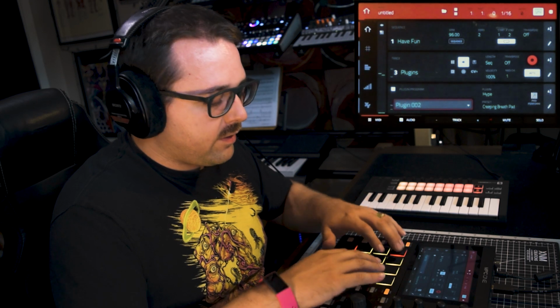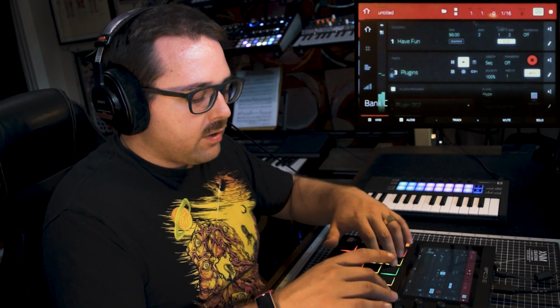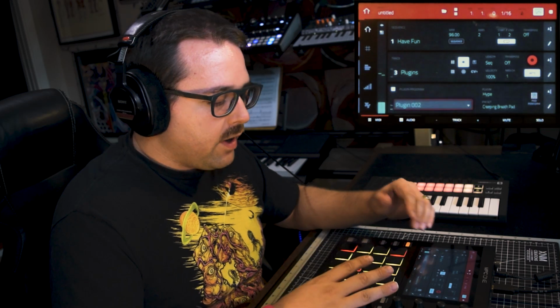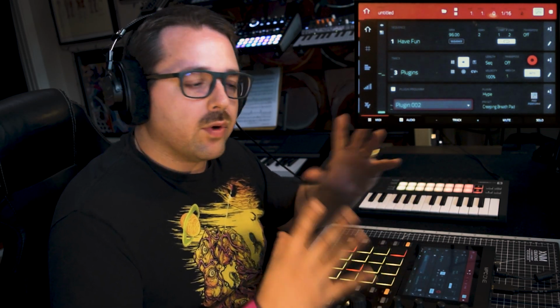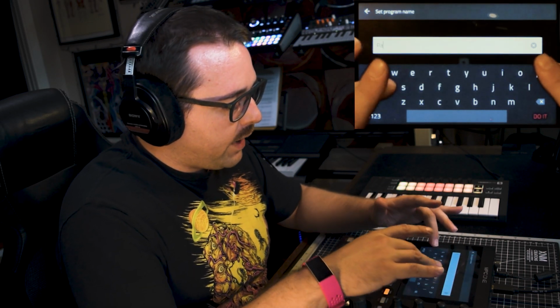I really like this pad. That's a quick way to maybe add a little bit of interest to any project. Could do something deep and growling like that. This seems like a patch that could be used with a lot of diversity. So I'm gonna put that on here and we're just gonna name that pad.